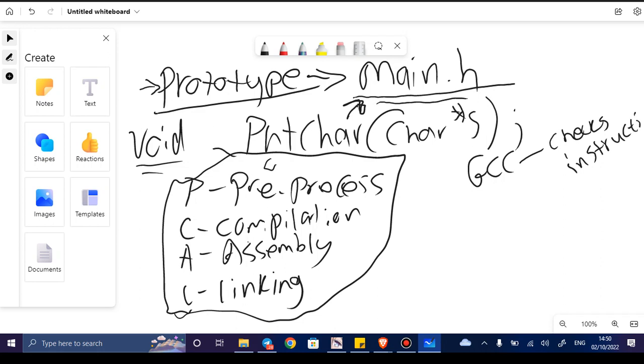Then compilation is the second phase. So after the first stage of processing, the program is compiled, then goes to the third stage of being assembled, and then linked to the final state. That is how I understand. I don't know if anyone has a better explanation, but it's just a process of how the compilation of a program runs from the start. It's like in stages. That's how I understand.